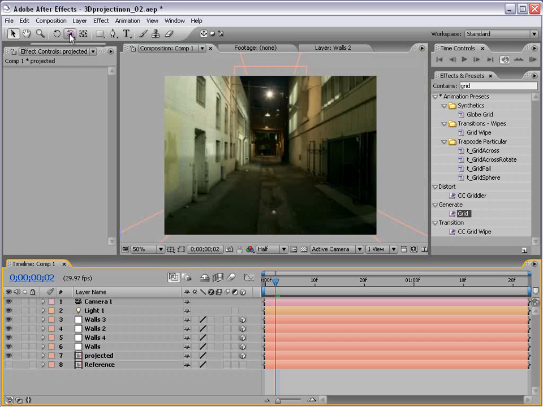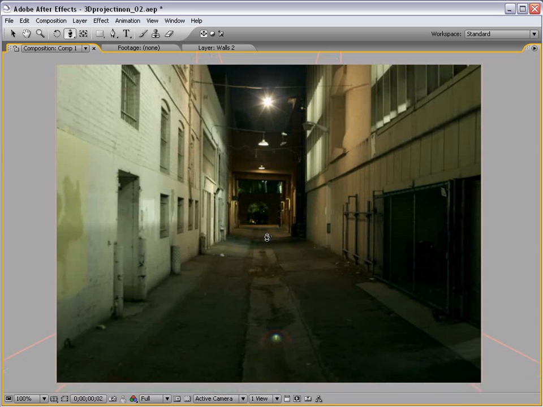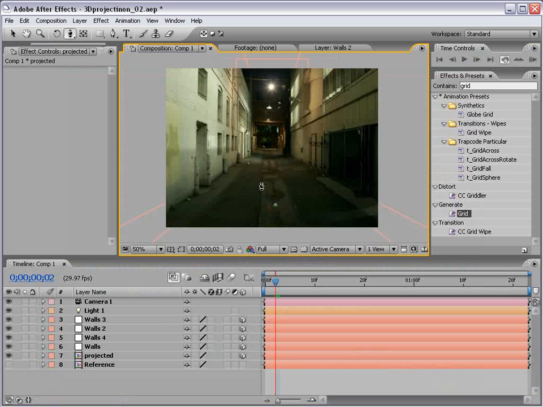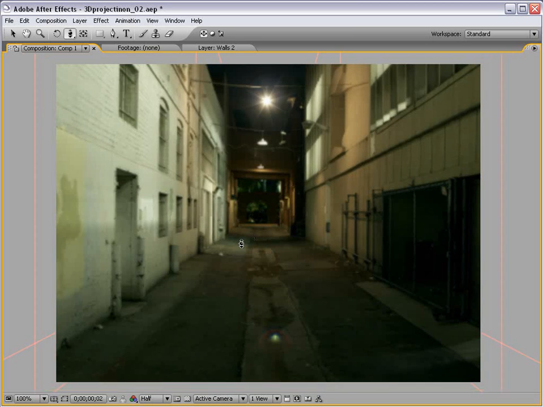Like in a second, I'm going to take the Track Z camera tool, and are you guys ready? We could try to go to full res. Half res? No, we'll go to full res. Okay, you guys ready? Oh, real quick though, I want to tell you about something. No, I'm just kidding. Here we go. Watch this.